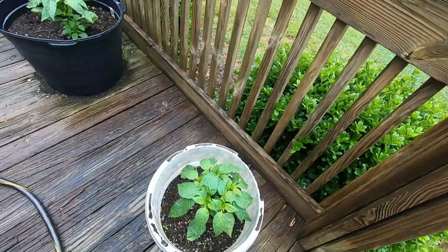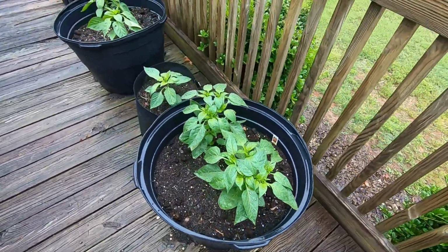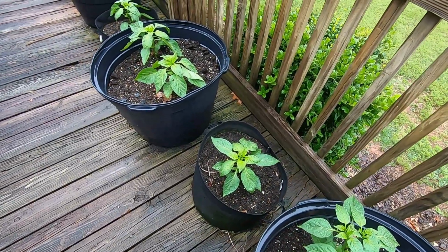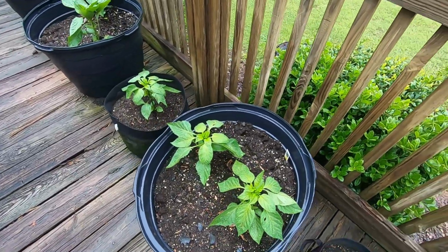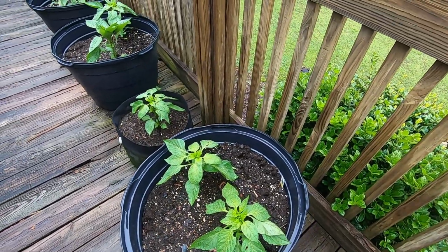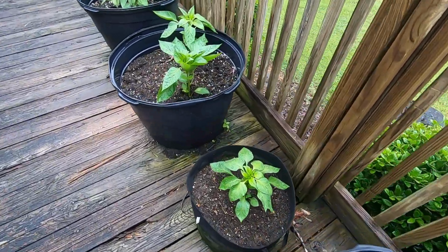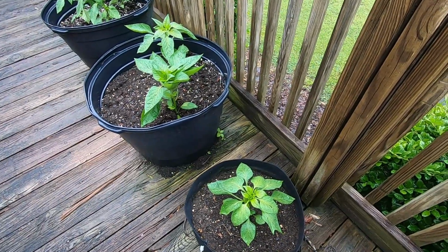Alright guys, we're out here now, and I have fertilized these a couple, maybe 3 times now. I just used triple 10 the last time I fertilized them, and then I have watered them with Miracle Grow, and they're due some more, and probably might do that today.